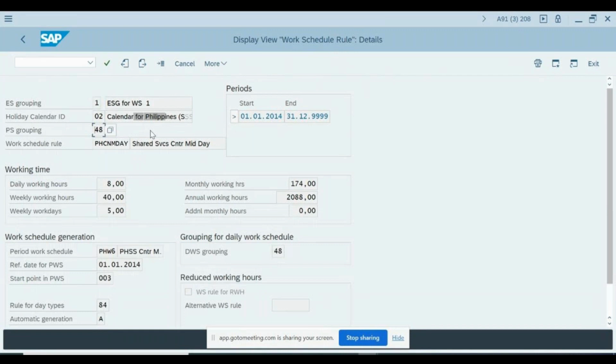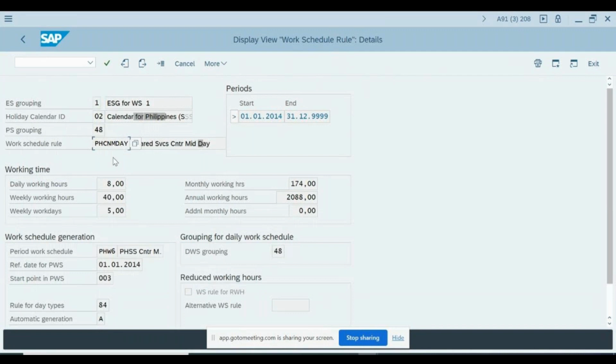You will give that 40 here, and then write your own work schedule rule. This is where we are creating our work schedule rule, which can be used in infotype 7, if you remember. This text will come automatically. This is the work schedule we created in our earlier step, so you will give it here.